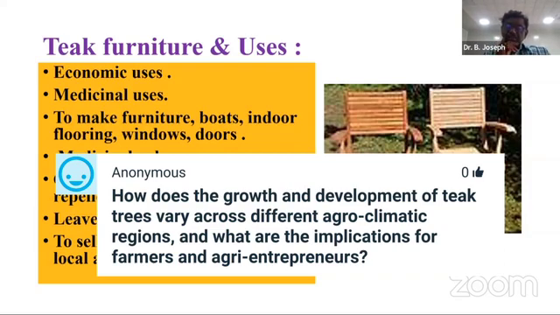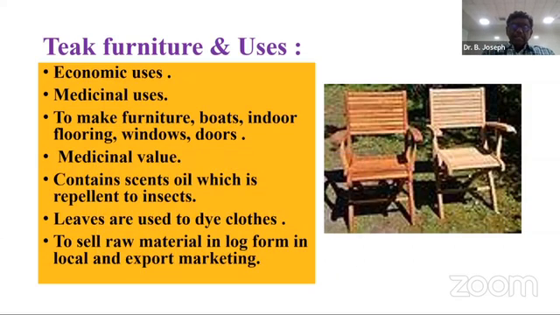Hilly areas, it comes up very well. So in all hilly areas also, we can get good teak plantations. Forest areas will also have a lot of good teak coming. We now have tissue culture teak plantations. Systematically we can go like farming land also. You can take furniture teak and eucalyptus teak plantations in our farming land also. But farmers have to wait at least a minimum of 10 years to get some returns.